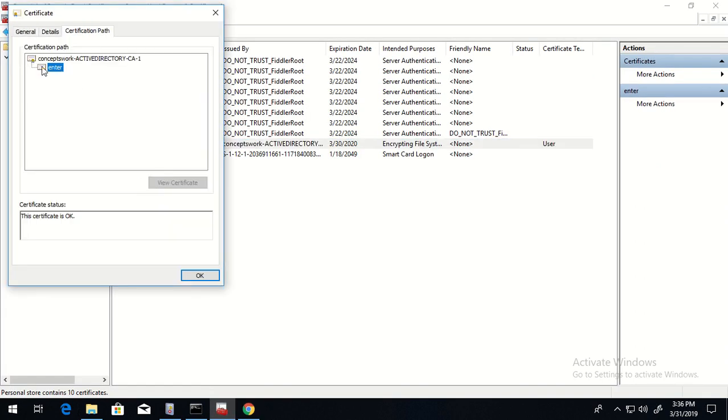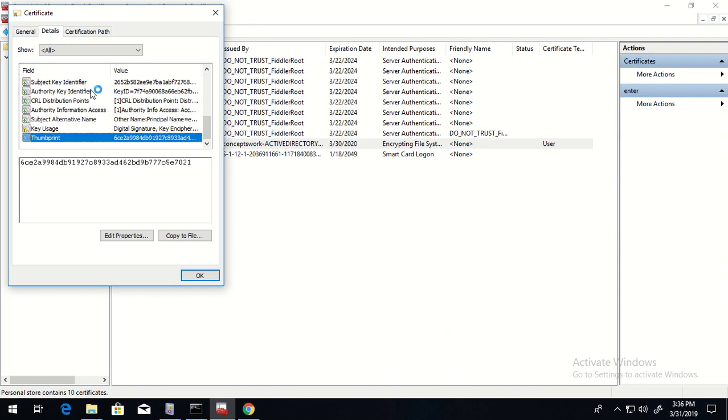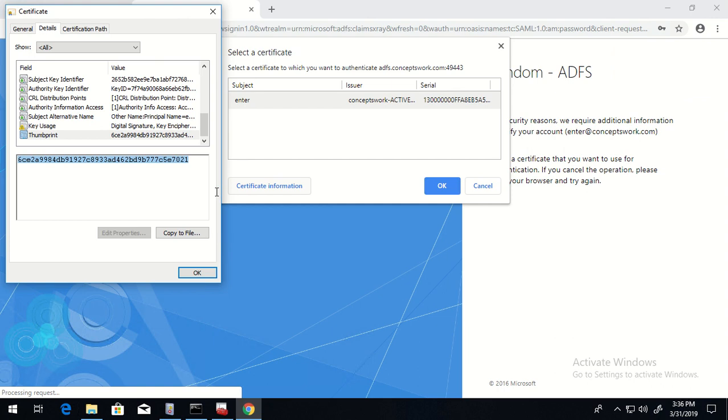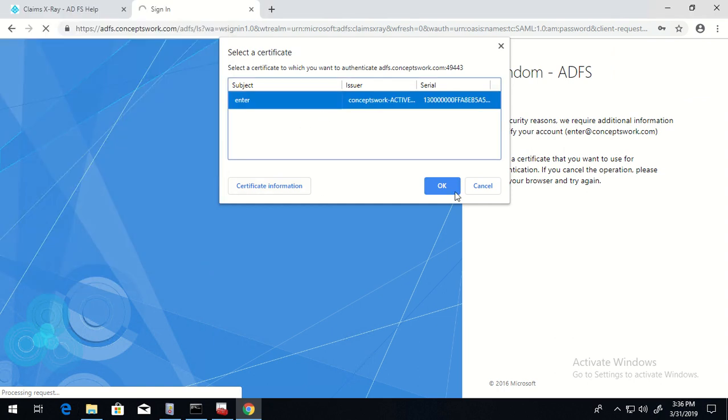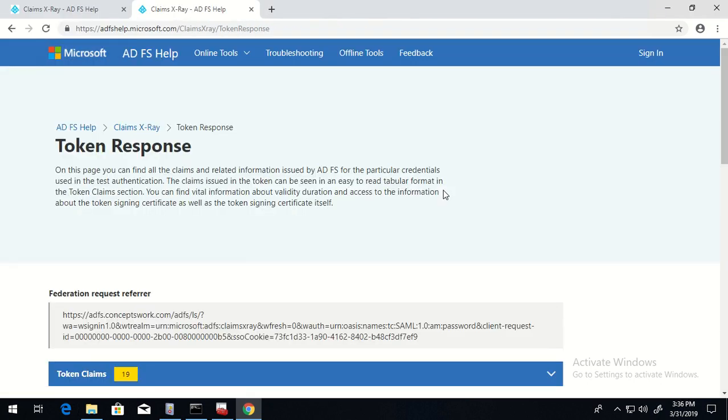So if I go here to the thumbprint, you see it's 6C21, and if we go back to the browser, 6C21. Now the moment I click on the certificate and click on OK, I'm signed back in to my application.